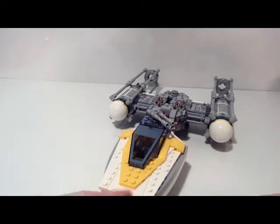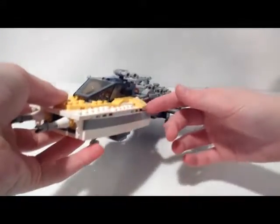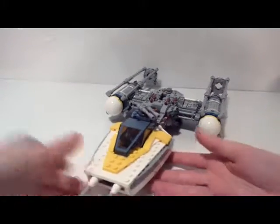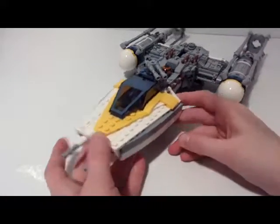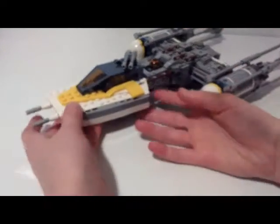Starting at the front here, we have these little nose cannons. And I like the shaping on the side here. It's very smooth, though I feel like there's way too many studs exposed on the top there. Though I do like the printing on the cockpit. Yes, that is all printing. Woo! Celebration. And I like that they managed to mix in a decent amount of yellow.